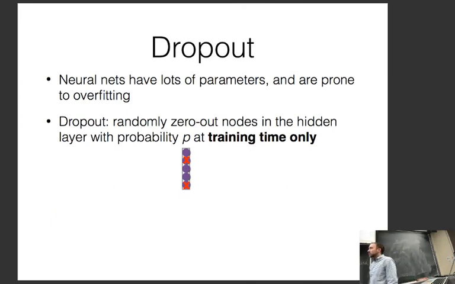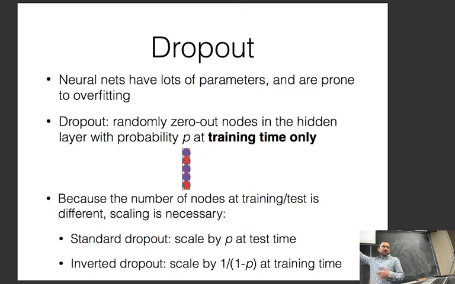The reason why this is effective is it makes it much more difficult for the model to memorize the data in a consistent way. And because you're randomly dropping out things, this adds more noise during the training process. If you go into the theory, what this is doing is learning an exponential number of models and then combining them all together at the end. But if you don't want to worry about that, you can think of it as a way to regularize your models.